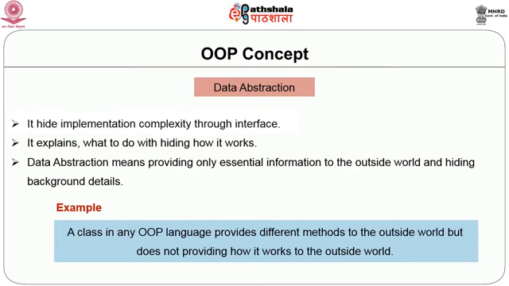So when you use the accelerator, that will increase your speed. This is actually an interface or a layer which only shows that it will increase your car speed, but how it internally works, you don't bother about it. So this is one type of abstraction. Of course, in OOP it is data abstraction.